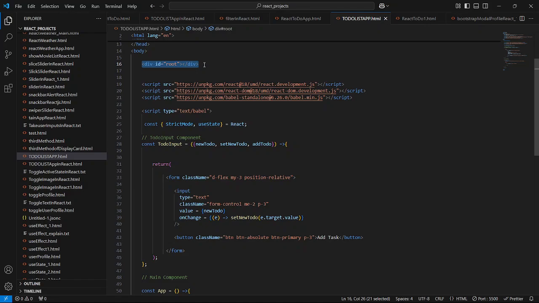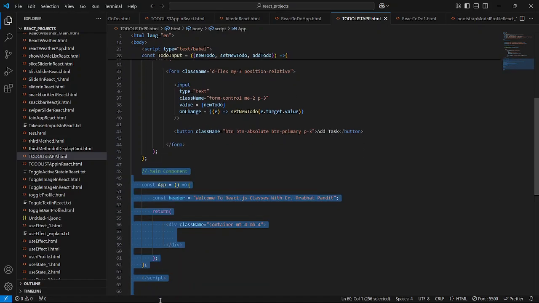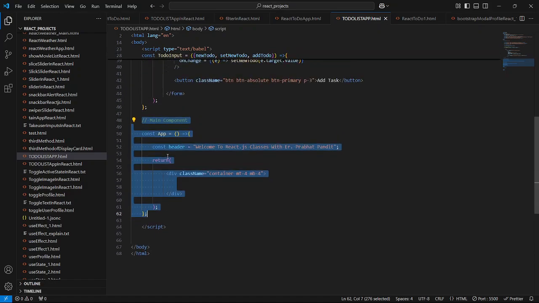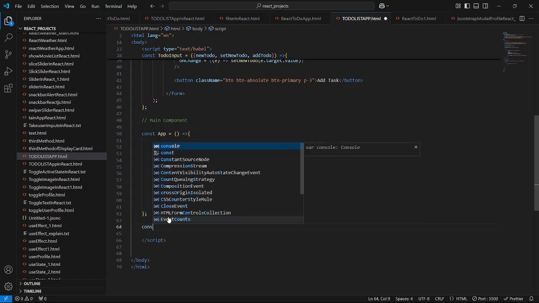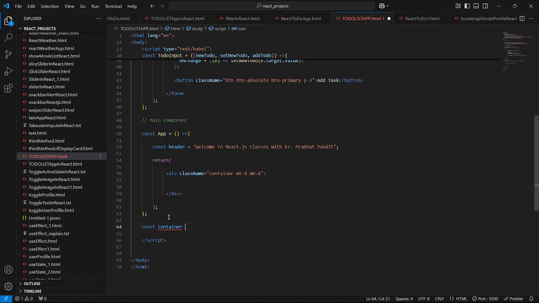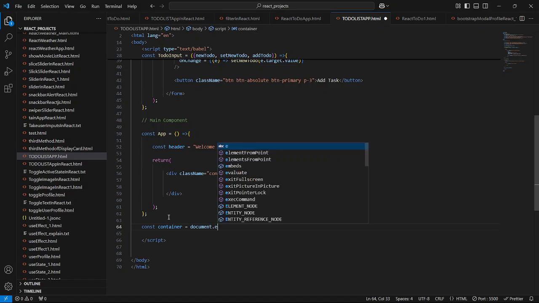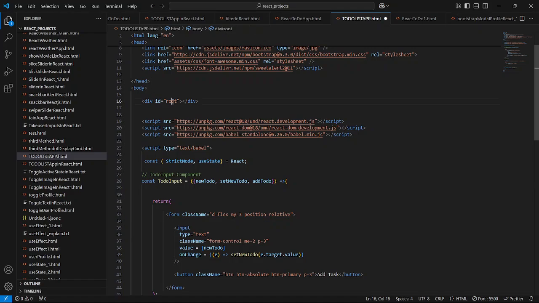Now we have to mount this view part with our React.js instance, and we all know how we can do that. I'm going to create one const, container, equal to document.getElementById, and we have to provide the id, which is root.